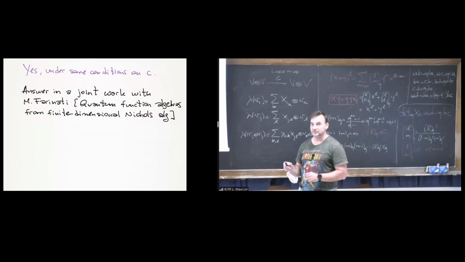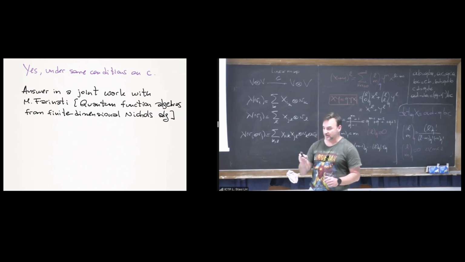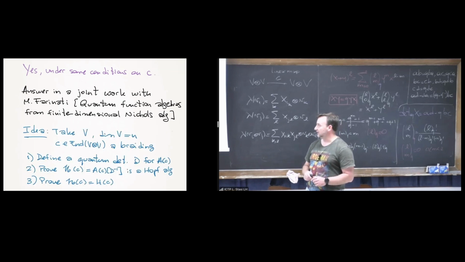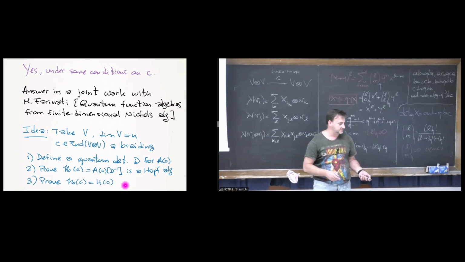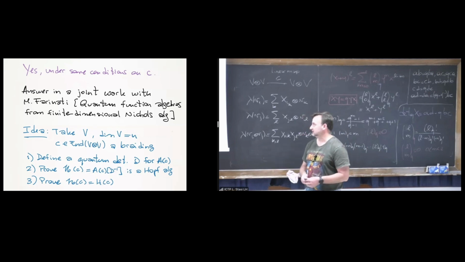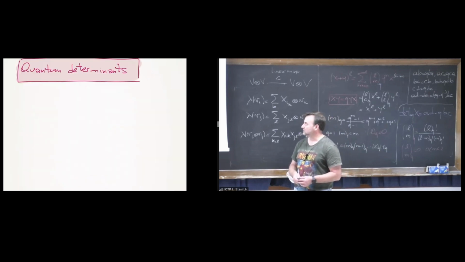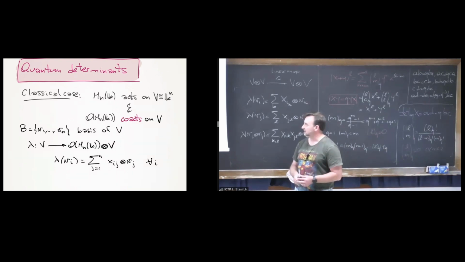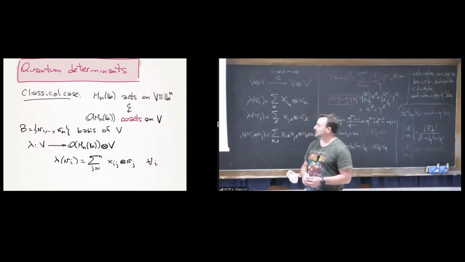So we are going to look for things that are constructed with exterior powers in the following way. This is the idea I just told you. We want to find quantum determinants. And the idea is, once you find the quantum determinants, we add the inverse of the determinant, and then we get our algebra. This is what we have done with Marco Farinati. So, quantum determinants. The idea, in the classical case, is the following.